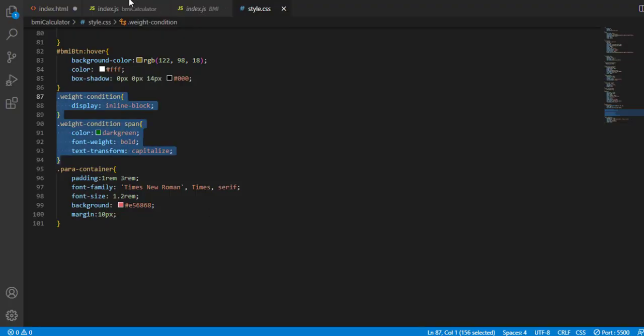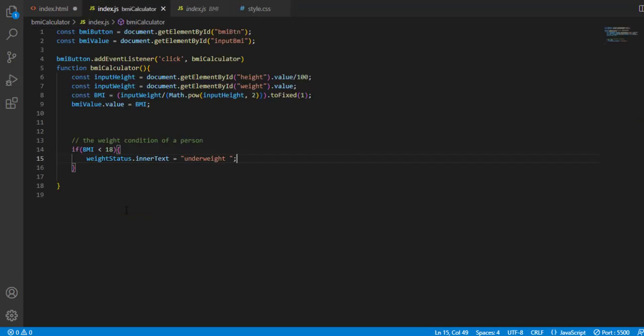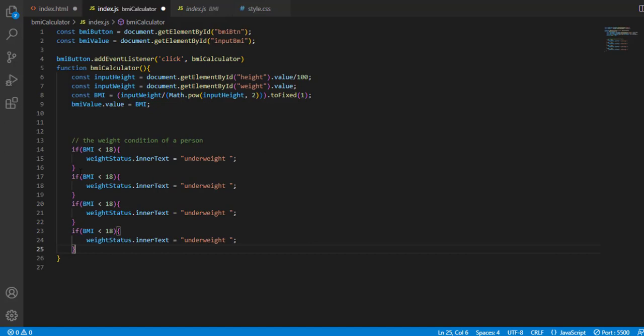Now come over here in the JavaScript part and copy this again and paste right here three more times. Alright, now over here we are going to use logical operators.